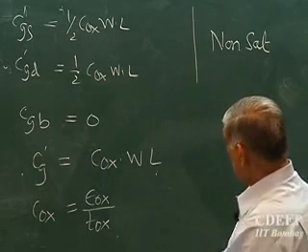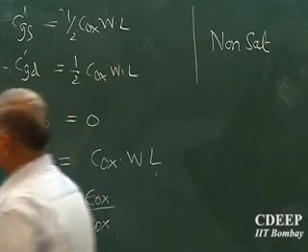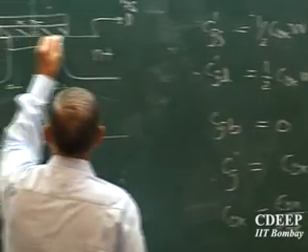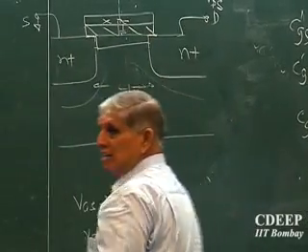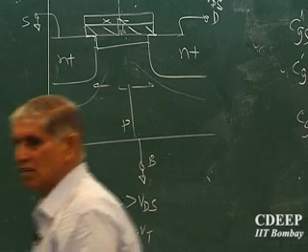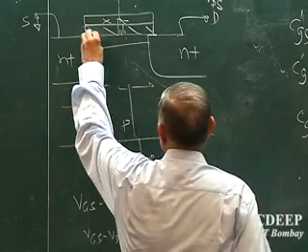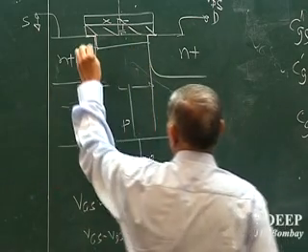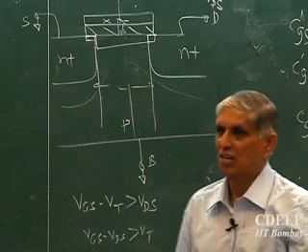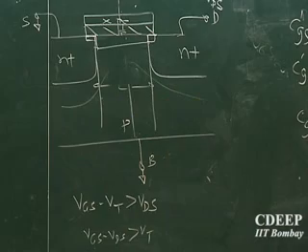Now there is, apart from this, another capacitance sitting here. Because of the technology, this oxide also has some overlap over drain and gate and source. This is called overlap capacitance. Is that point clear? The capacitance so far we have seen was this, but there is a capacitance associated here. This is called overlap capacitance.